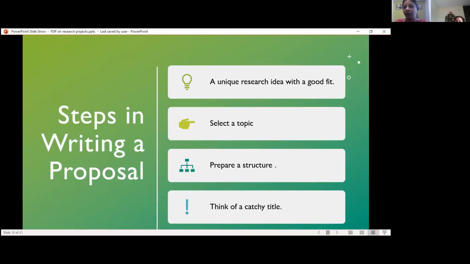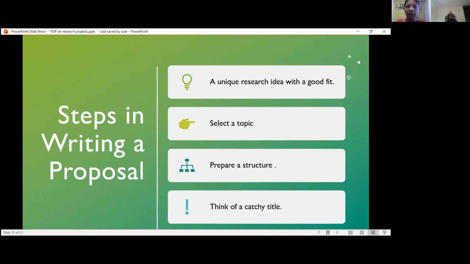Think of that area where research has not been done. Okay, so think of a unique research idea. What are the learnings which people get in virtual seminars? What are the challenges which we face in a virtual seminar? That was also a research topic.